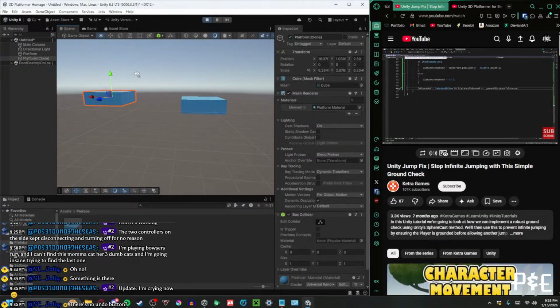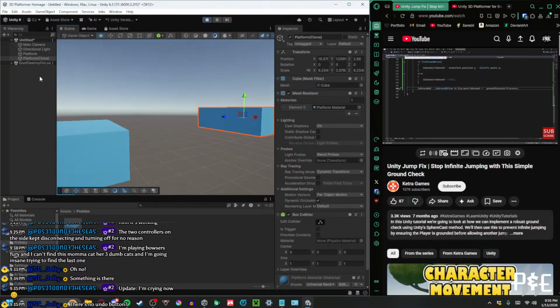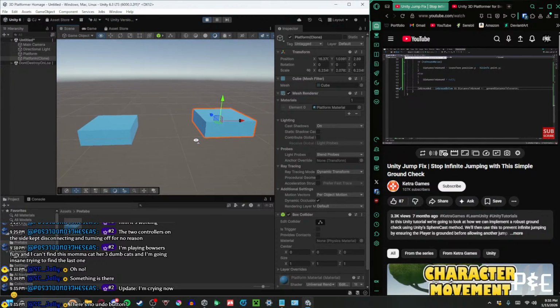Setting this up was already such a pain to begin with. No, there's no undo button because Unity deleted stuff and forcefully saved over everything.